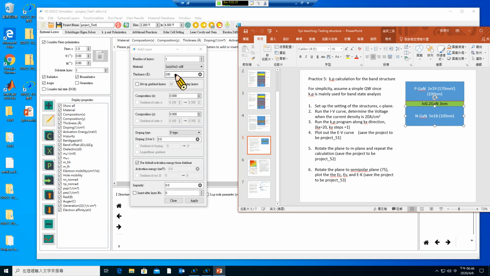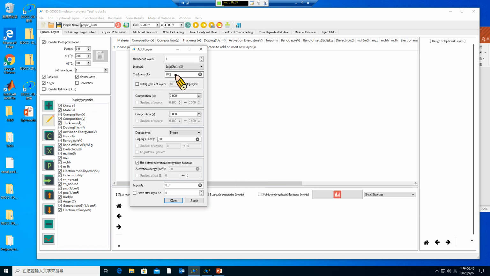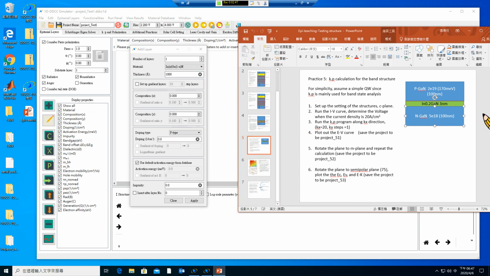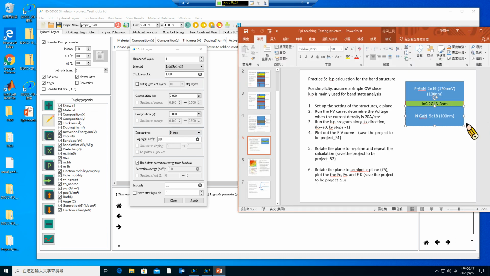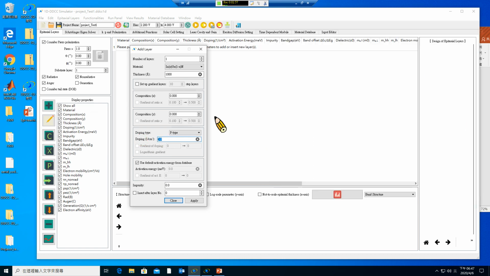The first layer is 100 nanometer, so it's 1000 angstrom, the composition is 0, and it's p-type. The doping density is 2e19. After this, we can apply.